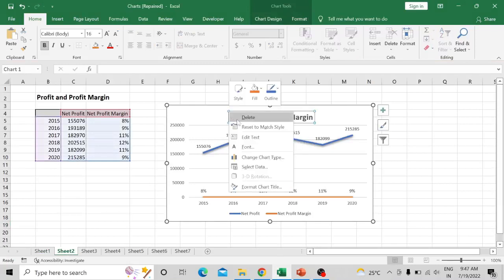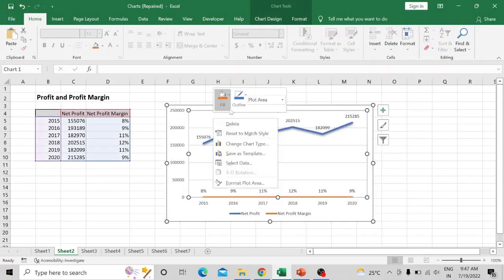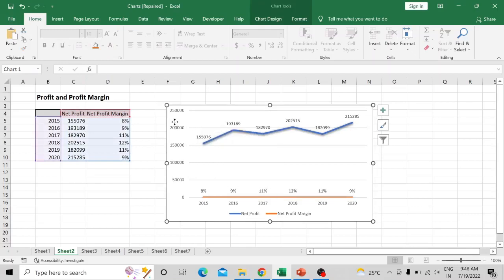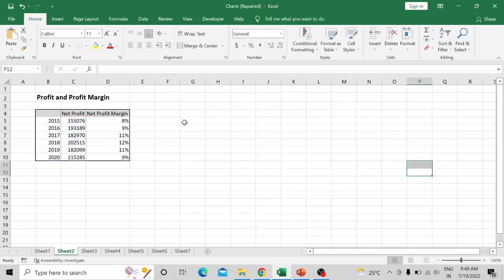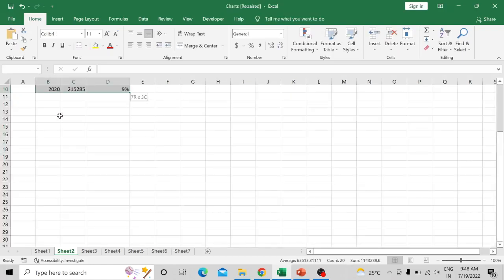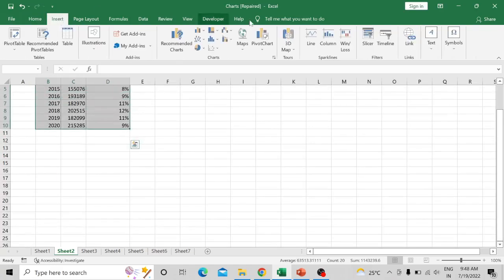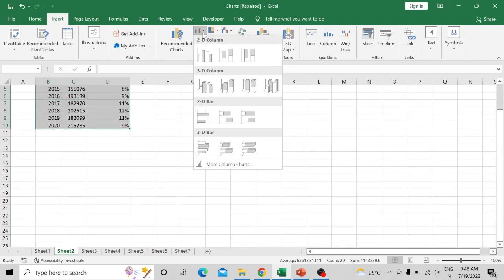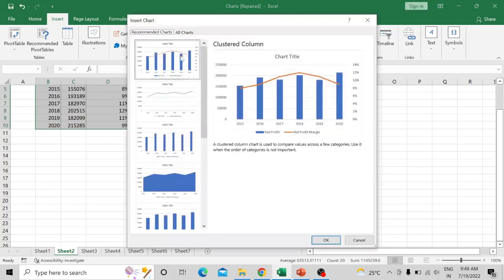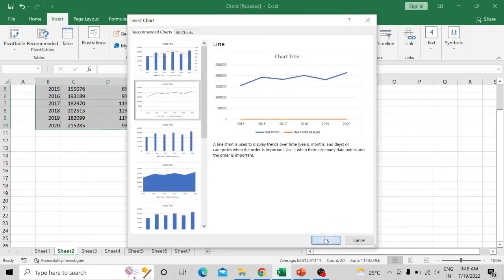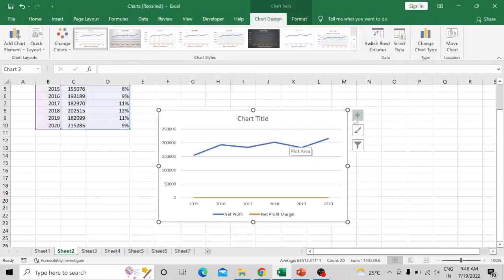I'll delete this first. Just cut it. I'll create a line graph for this. Insert. I'll use a line graph. Okay, here is our line graph.